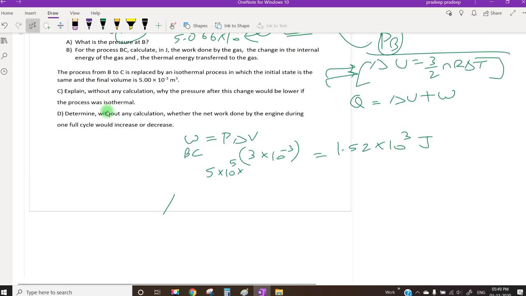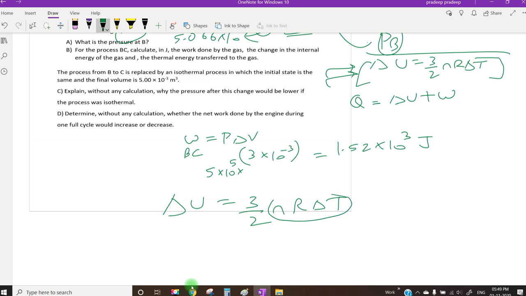Now Sheldon, you use this formula, right? 3 by 2 nR delta T. Yes, sir. Okay, after this, could you tell me the values of what did you put? Oh, so I use 3 by 2 times pressure times delta V. Great, wonderful. So see, this is one of the concepts which we have not done in the class, but you have to remember this. So if PV is equal to nRT is your ideal gas, what we can do is we will put delta on both the sides. So we can write this as delta PV.